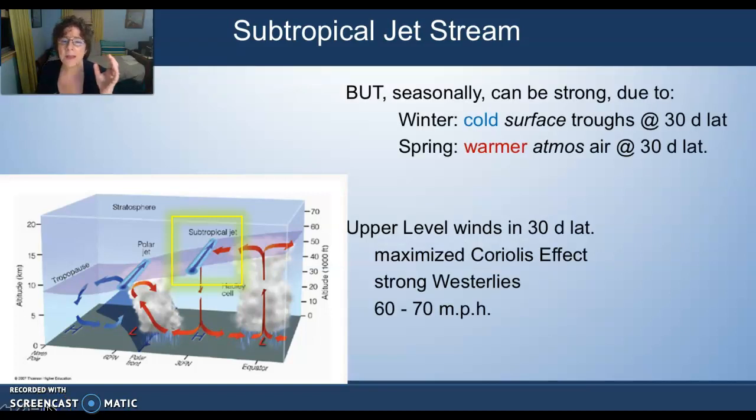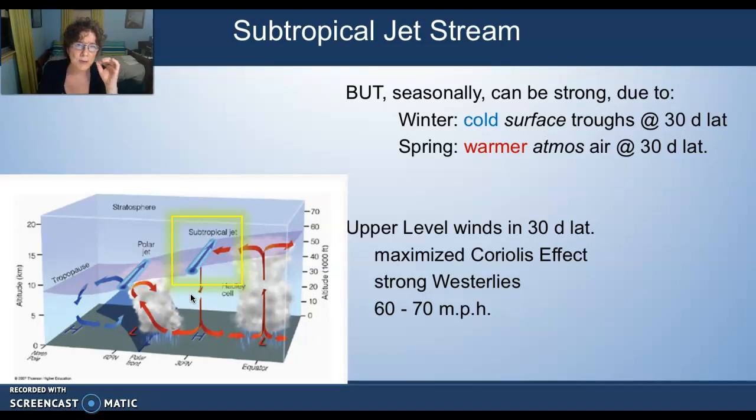That said, there are times when the subtropical jet can be very effective, and that's usually seasonally. In the winter time, there can be cold surfaces at the 30-degree mark, right around Jacksonville, Florida, as we said, right around Tucson, Arizona. You can get some troughs coming out of Canada, which really chill the ground and the atmosphere at those levels. In that case, you will have a difference between the warm air coming out of the Hadley cell and what could be coming in from Canada to chill this area. With those temperature gradients, you could have a faster subtropical jet because of the pressure gradients. Conversely, in the spring, when there is warmer air coming out of the equator, you can also have that with the differential from cool air that's still coming out of Canada. So there are seasonal issues.